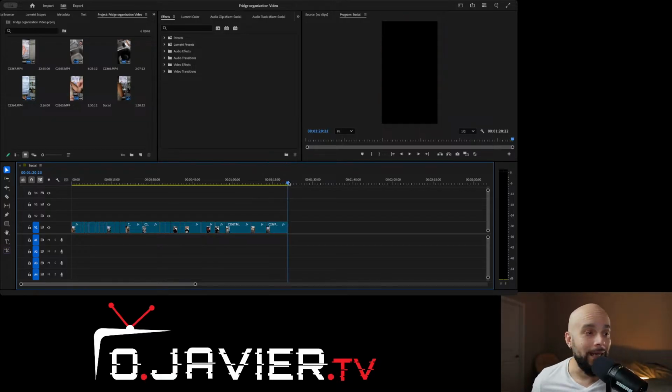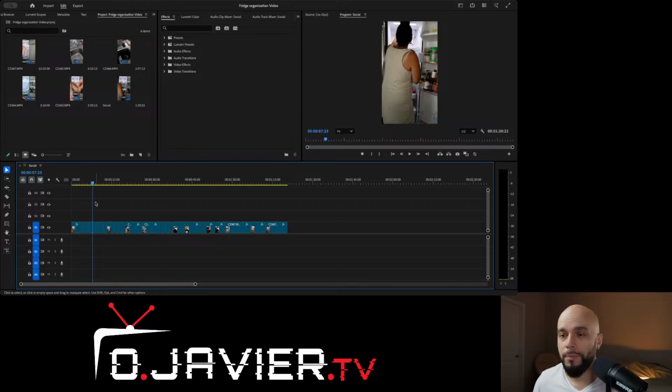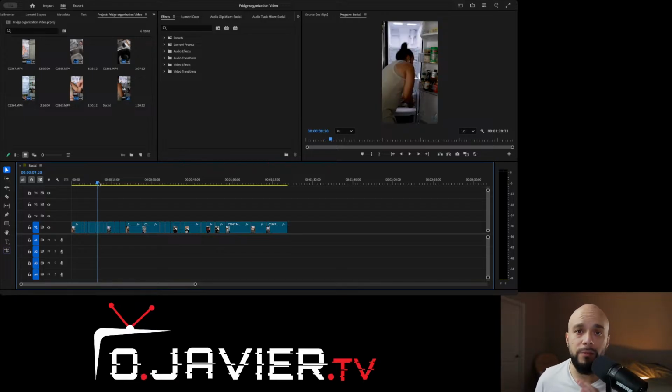So let's say that we want to add a quick effect to this. Actually, let's do the color grading first. We want to make it at least color corrected so that the whites are white no matter what type of light. As you can tell, the fridge is giving a cooler light, and from her arm you can tell it's getting a warmer backlight onto her. So it's kind of a mix.